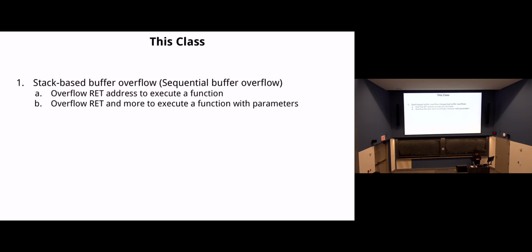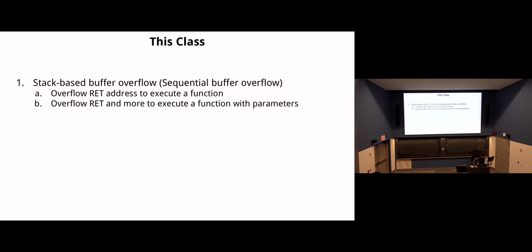So today, we will talk about how to not only overflow the local variables, we are going to overflow the control information on the stack, not the data, but the control information. And one of the most important pieces of control information on the stack is the return address. That tells the program where it should return to after executing this function, where the control flow should go. So it's a very important piece of control information. So we can overwrite that, and we can change that, so we can hijack the program.